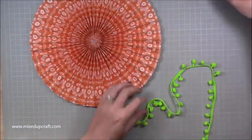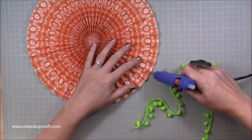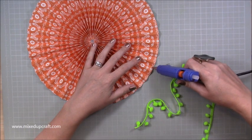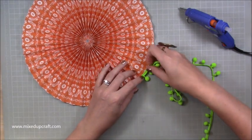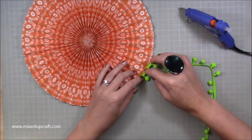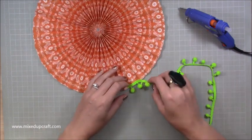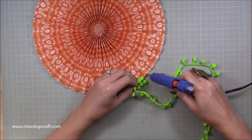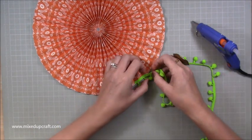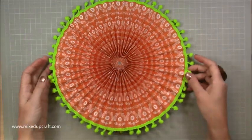So the easiest way to stick this trim is to put a very thin line of glue, and I'm just going to do each fold as I go. I don't want to put too much glue down. And I'm just keeping that trim lined up with the edge of my fan, and then just keep working along bit by bit until I've gone all the way around. Okay, so that's that one done.